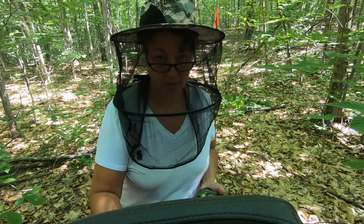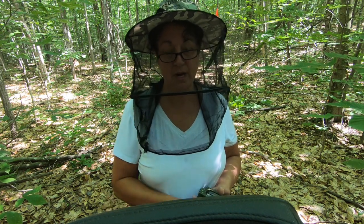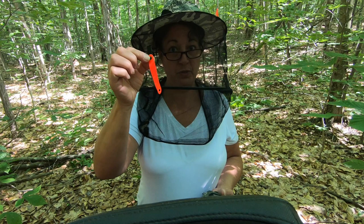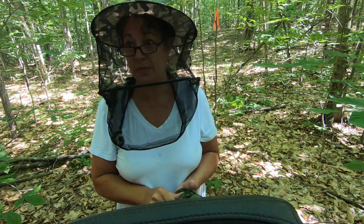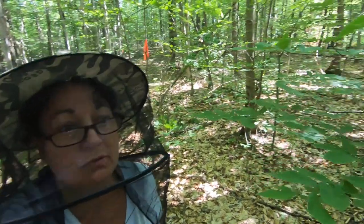Okay, so I was just checking our compass bearing for the direction that we're going. We've reached the point where we really can't go any further. All the trail has been marked up to here, so we're pretty much blazing a new trail from this point forward. We'll be using these little trail markers that we got. I checked the compass. Rich is looking to see which way is best to go, and we'll start clearing.